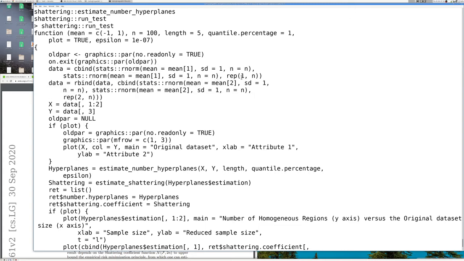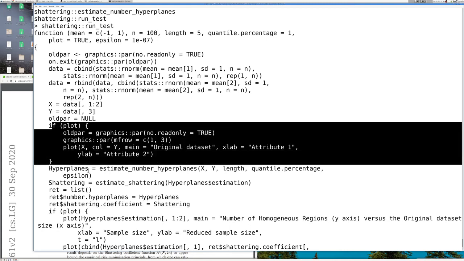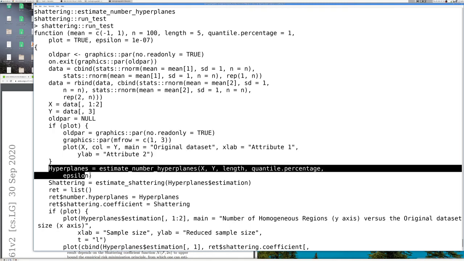You can see here we've got one related to class 1 and the other class 2. It doesn't matter if it's -1 or +1. Just being different is enough, like 1 and this related to the second class 2. Here we plot some results, but this is the most important.